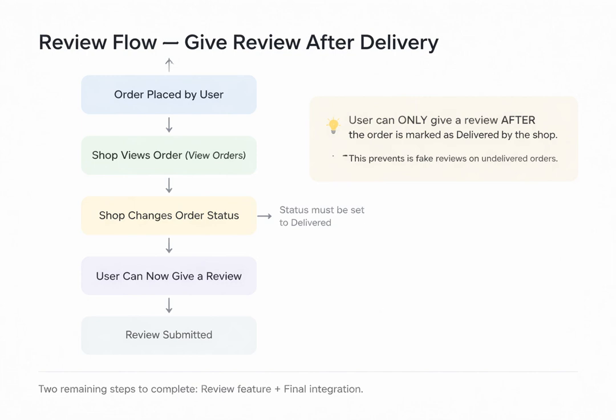The flow works like this. The user places an order, the shop views the order, the shop changes the order status to delivered, and only then does the option to leave a review become available to the user. The instructor notes that 2 steps remain to complete the full application, and these will be covered in the next session.